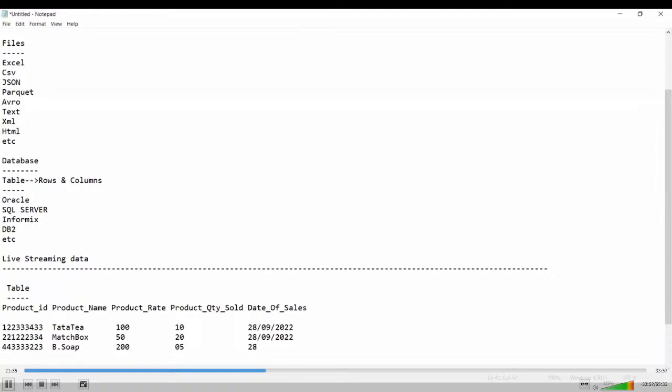The date is 28/09/2022. Now I'm entering one more row here, washing soap.